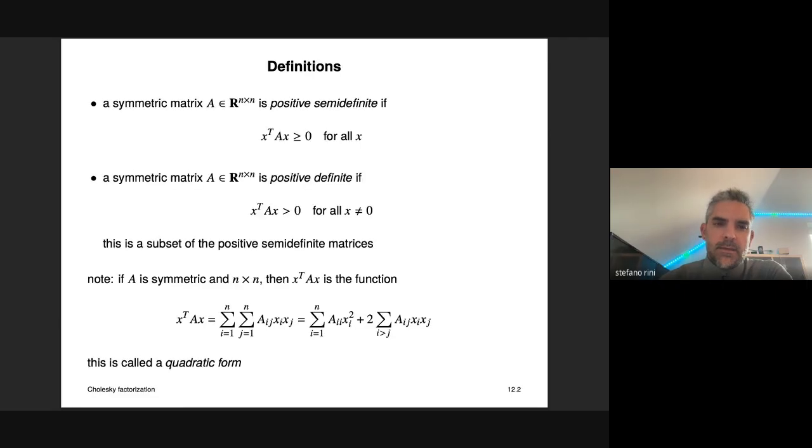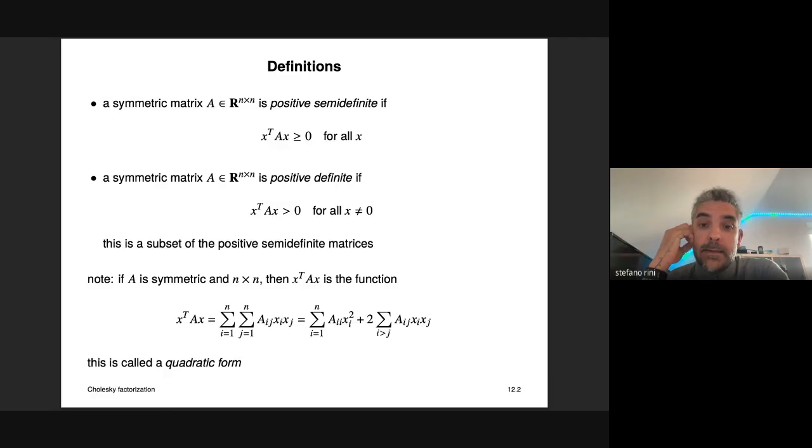Okay, good. So PSD matrices are a beautiful mathematical object, and they are not too obvious to describe at the beginning, and then you slowly build an intuition of what a PSD matrix is as you use it and as you see its properties. There are a few equivalent definitions of a PSD matrix.